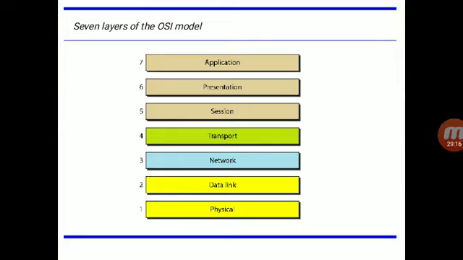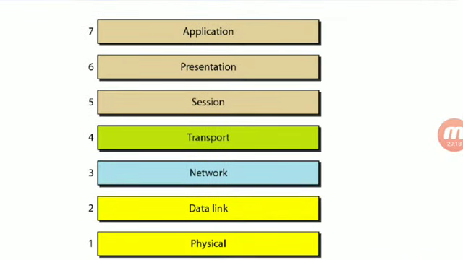So these are the 7 layers. We'll start from the lower layer. Actually, when we start with the actual application, we start with a higher layer, but now we'll discuss from the lower layer. The first layer is the lowest layer, called the physical layer. The second is the data link layer. The third layer is the network layer. The fourth layer is the transport layer. The fifth layer is the session layer. The sixth layer is the presentation layer. The seventh layer is the application layer. So the bottom layer is the physical layer and the top layer is the application layer.